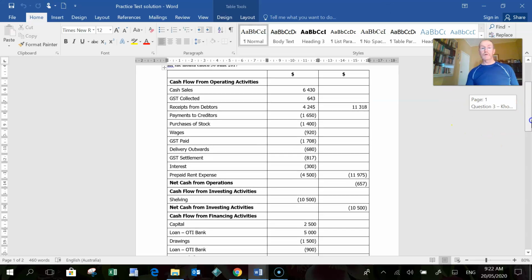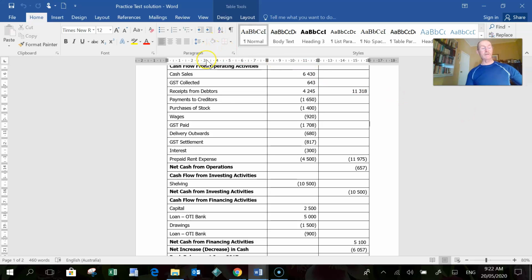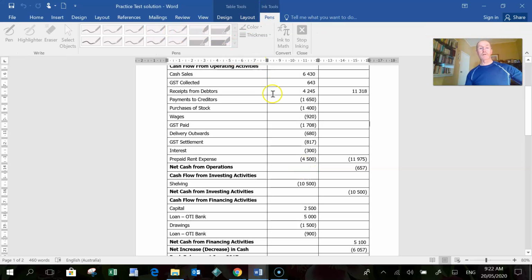All right, and your net cash flows from operating activities, which is your internal cash generation. If I get this pen to work, why it takes forever sometimes, I have no idea. Alright, so your internal cash generation, so your net cash from operations. So again, that is not good. So we're not generating any cash internally. So that's a major concern.